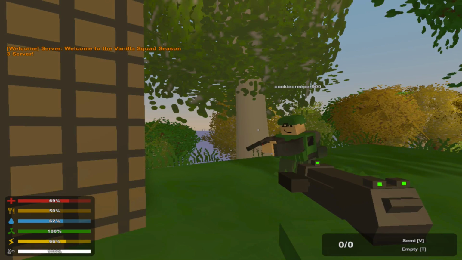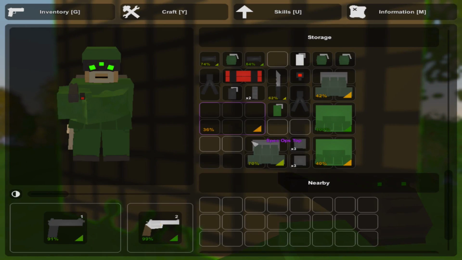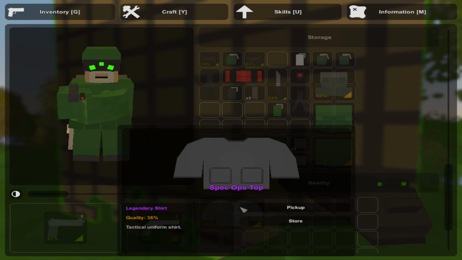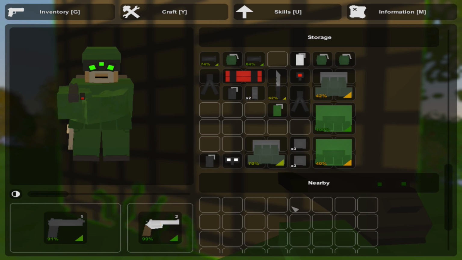What I just took out was a charge and a cross scope, because all I have is a red dot and a chevron scope. Oh man. Dude, Spec Ops, I didn't know they had those back in the game. Yeah, it's a relatively new thing. Are they better than the military clothing? I think so, I'm not sure. Let me see, I took it.